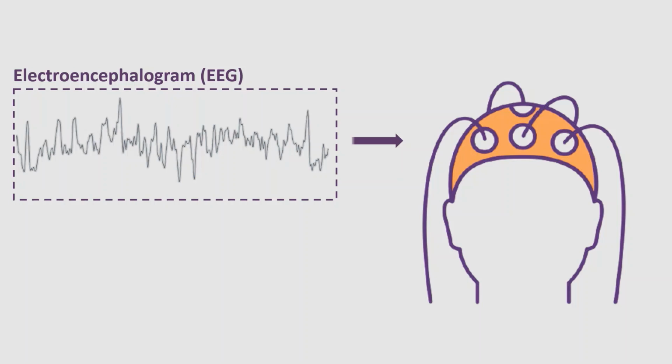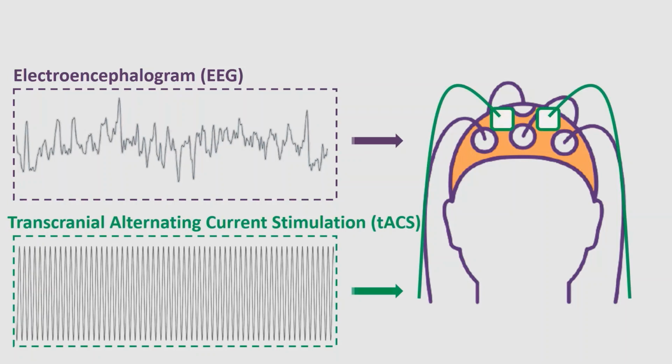In the bioelectronics field, a non-invasive brain stimulation technique has been widely used to treat these diseases. The technique is called transcranial alternating current stimulation, or TACS. It is done by passing current in a sine wave via electrodes onto the scalp. The TACS injection will change the action of the neurons in the brain.